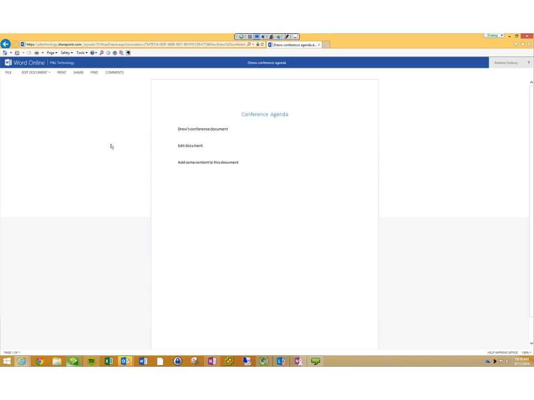We can then also edit those in the full version of Microsoft Word, and I wanted to show you how that works. So again, we can click the edit here, and instead of editing in Word Online, which I did just a moment ago, I'm going to go ahead and edit that in Microsoft Word. So what that's going to do now, it'll take just a moment because it has to pull it down from the cloud.